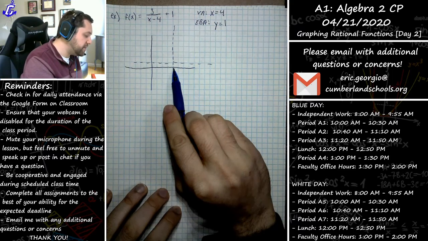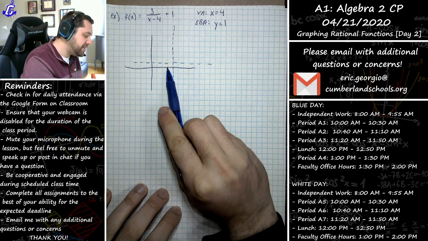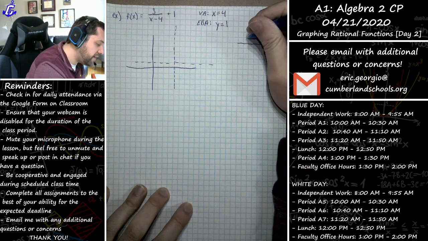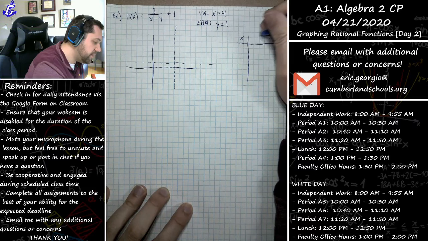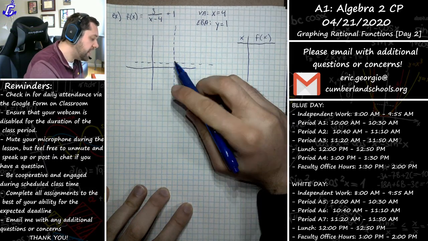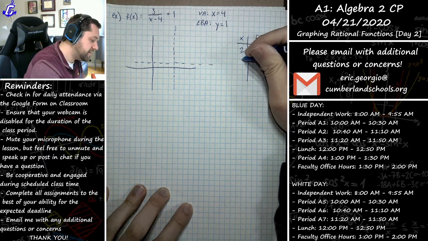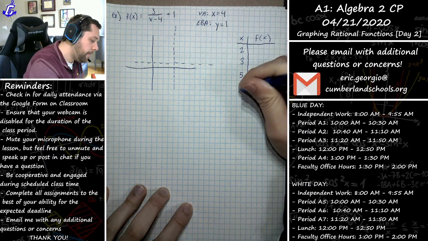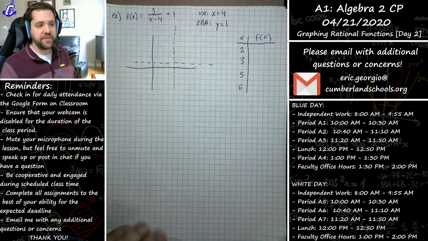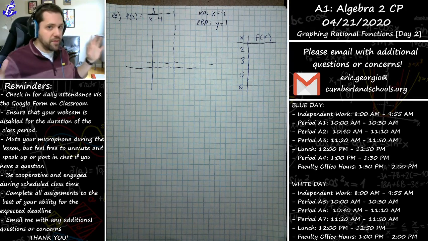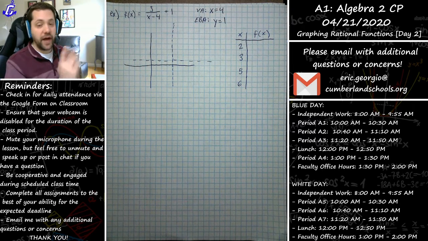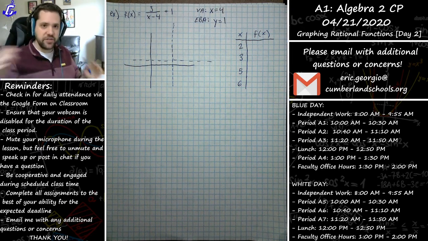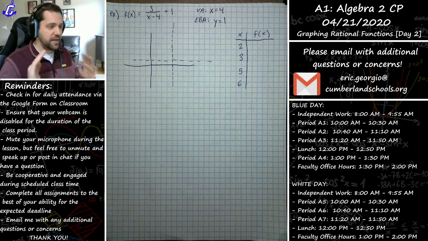Since our vertical asymptote is at 4, we should test 2 points to the left and 2 points to the right just to see what it looks like. And by test, I mean create a table of values and then plug it into the function. Again, our vertical asymptote is at 4, so I'm going to test 2 and 3. 4 is the vertical asymptote, and I'm going to do 5 and 6. That's just 2 to the left and 2 to the right. Just like when we were doing parabolas way back when, you may remember we found the x-coordinate of the vertex, and we were like, okay, now test 2 to the left and 2 to the right and make sure you get an accurate picture. It's the same idea.